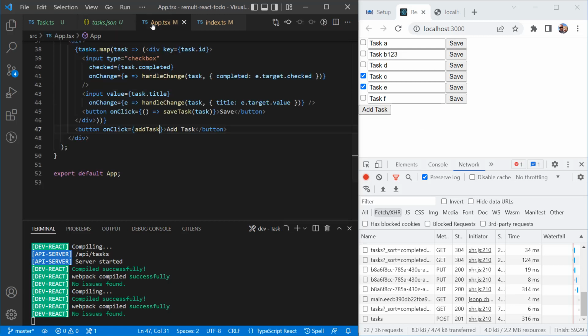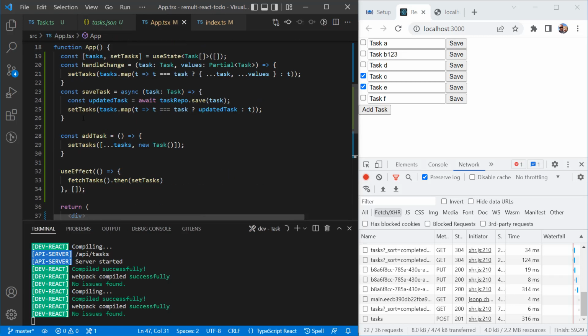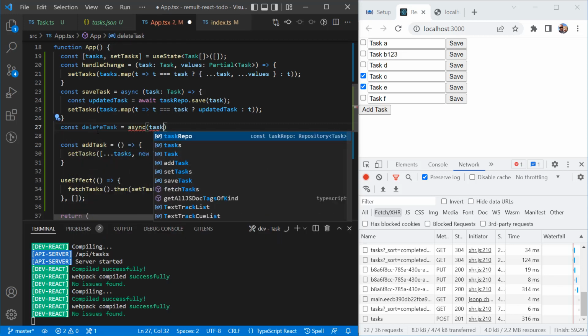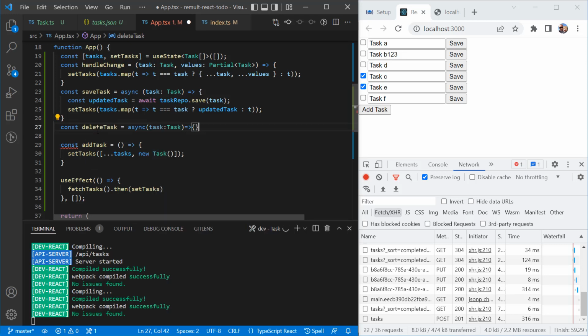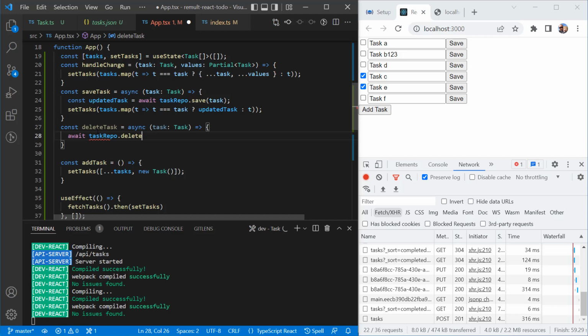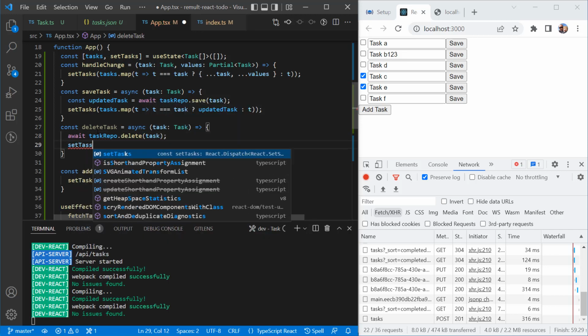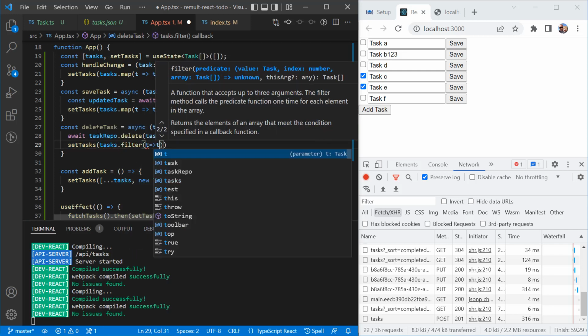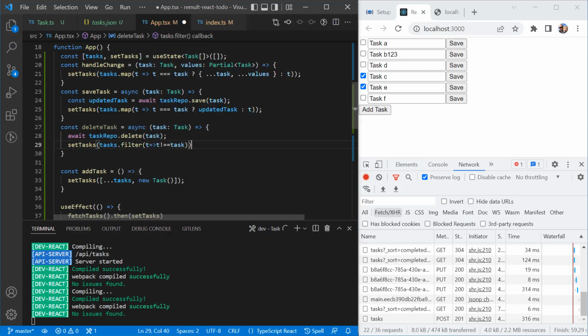Let's just do delete for the sake of completeness. const deleteTask, await taskRepo.delete of task, and then setTasks as tasks.filter t is different than task.